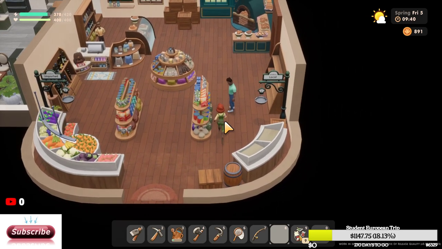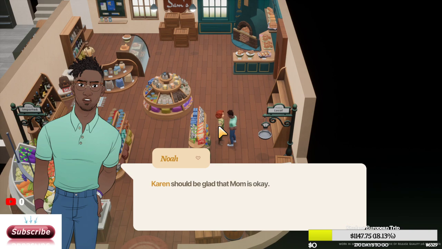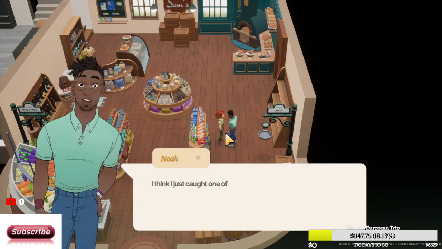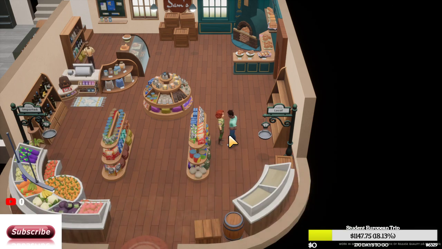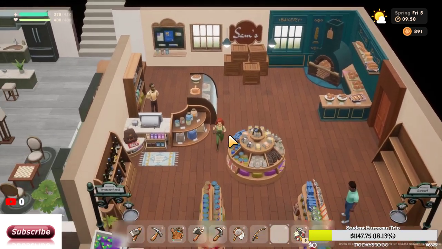Alright. What's up, Noah? Right? This was Noah? Yeah. Karen should be glad that Mom is okay. If something were to happen to Mom, I would... I think I just caught one of my brother's cats trying to sneak in here. I'll check on the cats later before going to work. Okay.